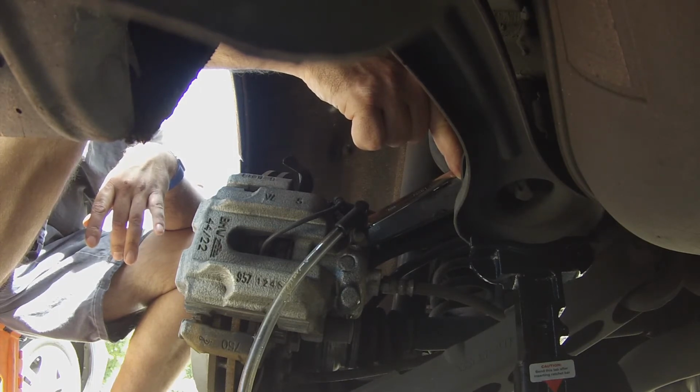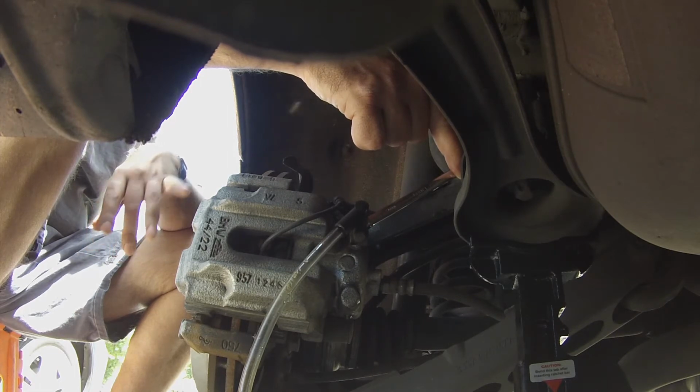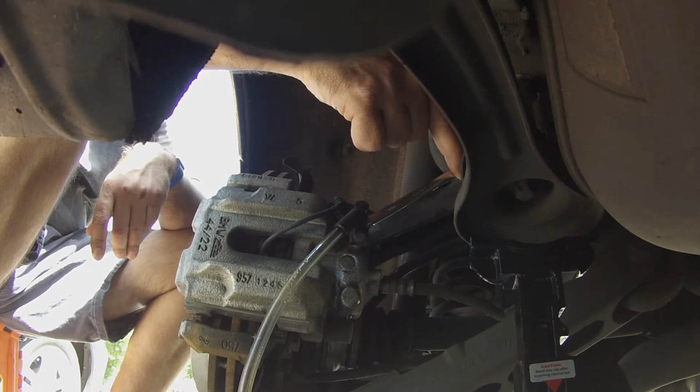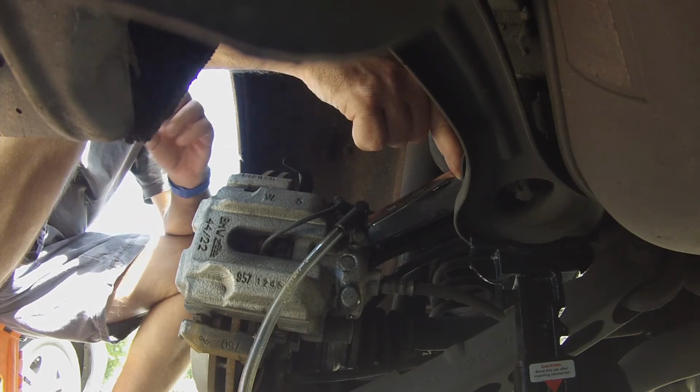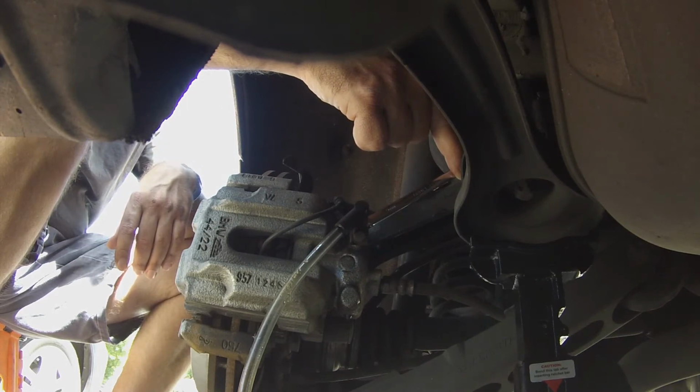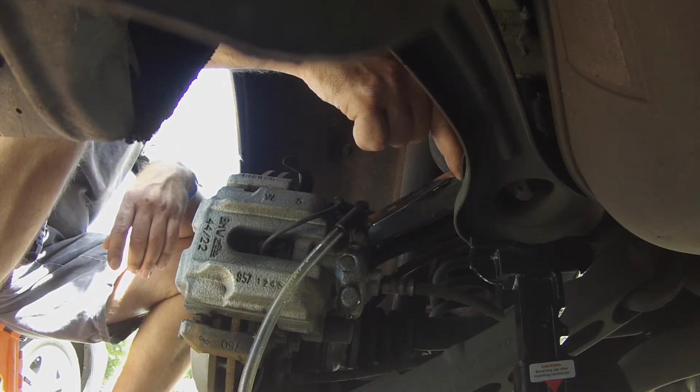We've done 2 full catch cans and it's still dirty. Each catch can is about half of the reservoir. So hopefully this other catch can will flush everything that was in the master cylinder. And the lines don't hold a whole ton of volume of brake fluid because they're really thin diameter. So hopefully this one more time and it'll be clear.